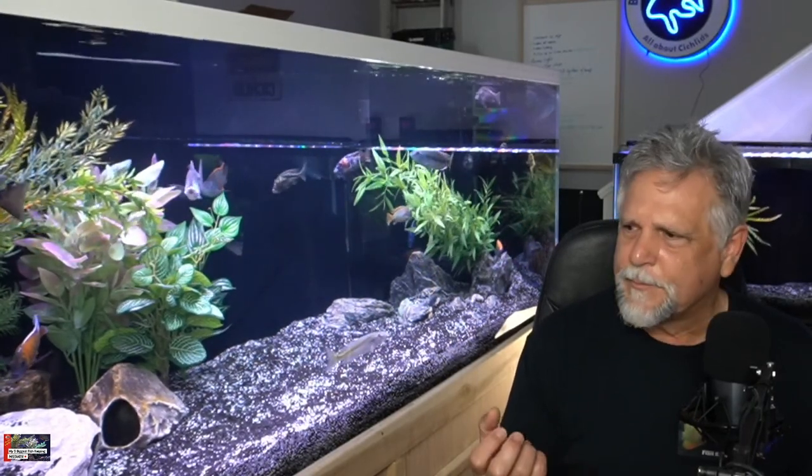And one of the theories is that it grows on waste, fish waste. And so I had a background, a 3D background. And 3D backgrounds over time can accumulate waste between the background and the back of the tank. And people who have 3D backgrounds, they don't pull that background back that often to get in there and vacuum.